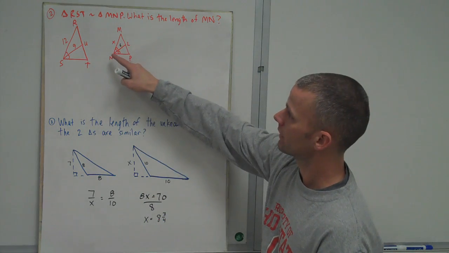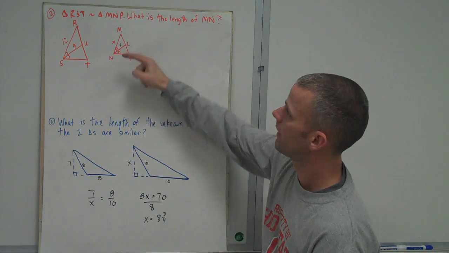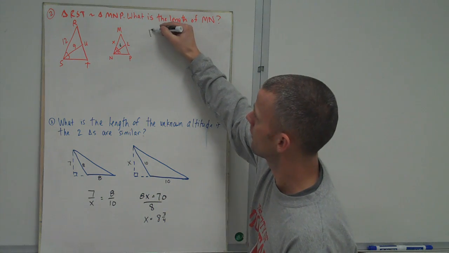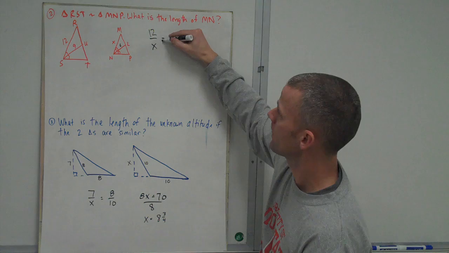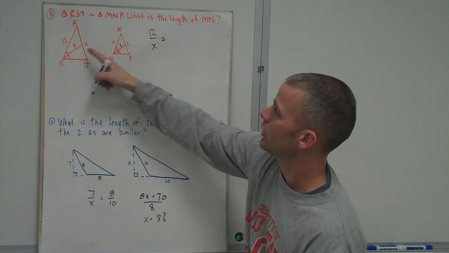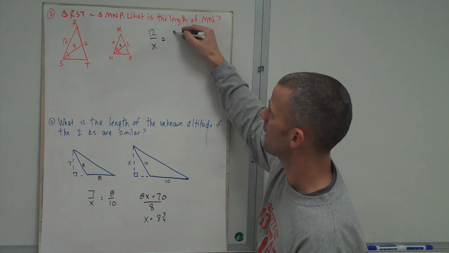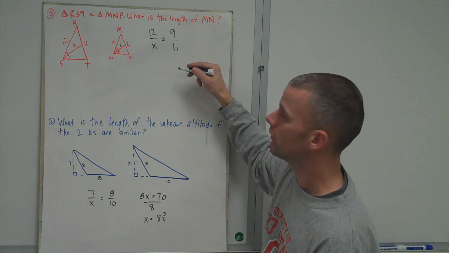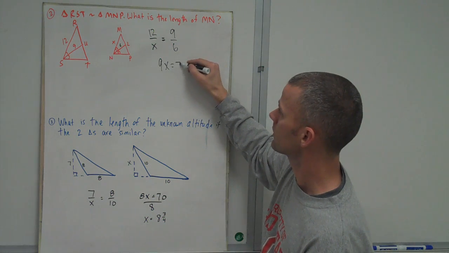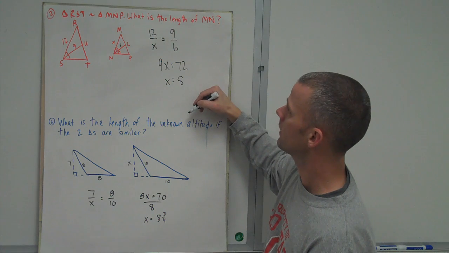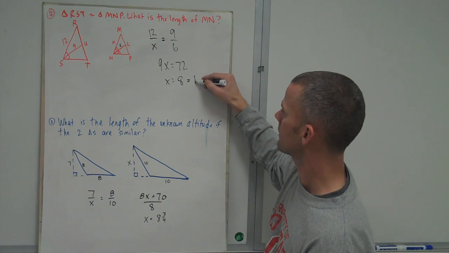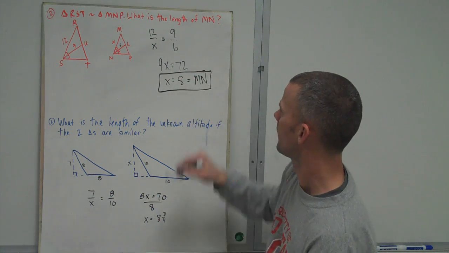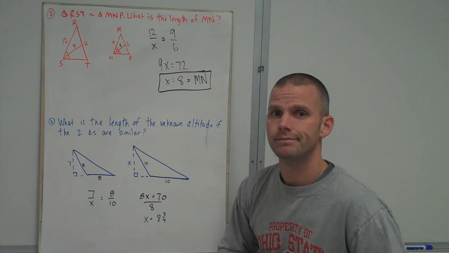So if I want to determine the length of segment MN, it is going to match up with segment RS. So I'm going to take my 12 and compare that to X. That should be equal to the ratio of my angle bisectors. So here I would have 9, over here I would have 6. Now again I can cross multiply and divide. 9x equals 72, x equals 8. And so I know that that is the exact same thing as the length of segment MN. And that's it.